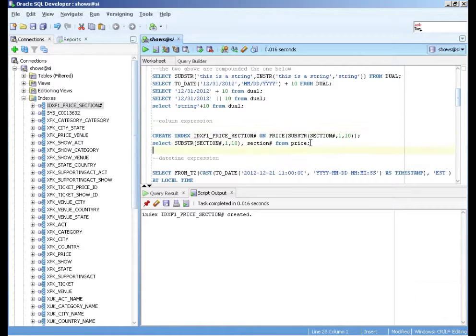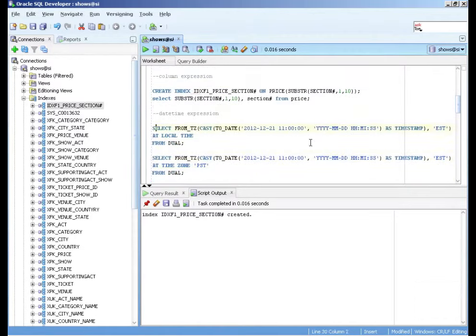A date time expression. This is an interesting one because it allows you to take a date and time, cast it into a date. A cast function is a way to cast a value into a data type. So it's taking a toDate, which is a date. It's not the same as a timestamp. It's taking a value, converting it to a date to give an internal Oracle date format, which is another animal. It's stored as a number, a Julian number, and then we cast it into a timestamp, which means we're taking a string, changing it to a date, and changing it to a timestamp.